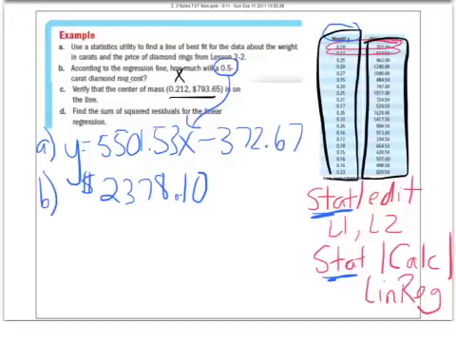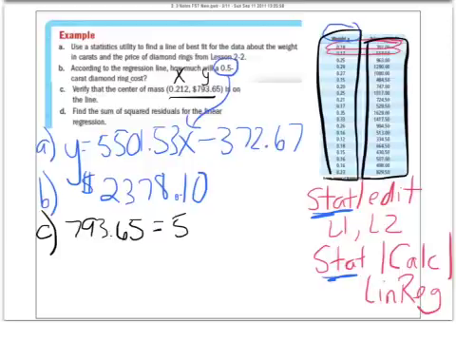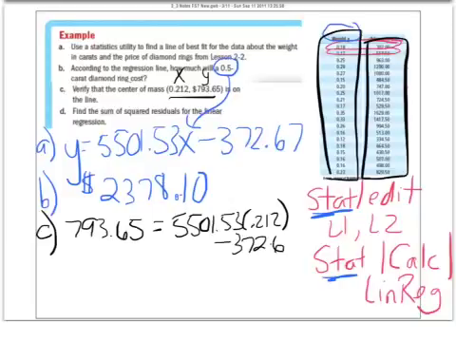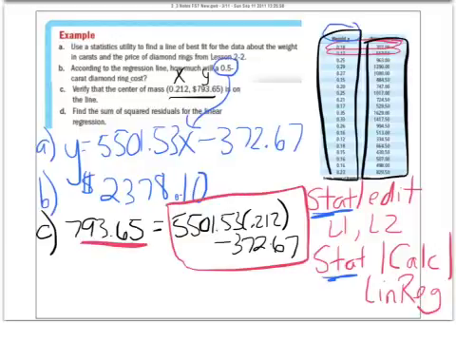Again, this is the x value, this is the y value. What you want to do is just substitute that in. So put this value in for y, and then put the x value in. Then we'd subtract the y-intercept. And what you should notice is when you do this, that this calculation on this side, when you simplify, has to equal this amount. If they equal, that mathematically confirms that the center of mass sits on the line.